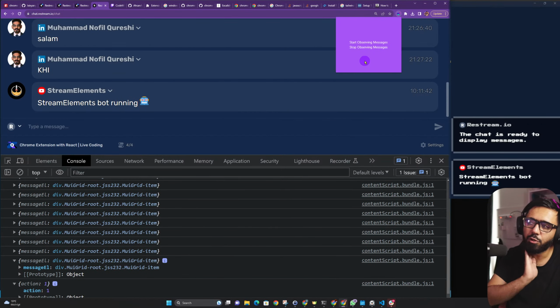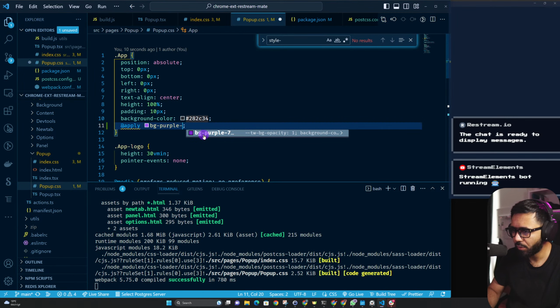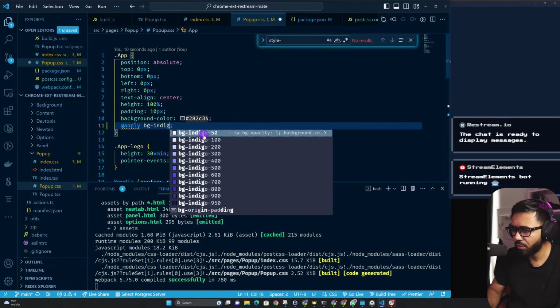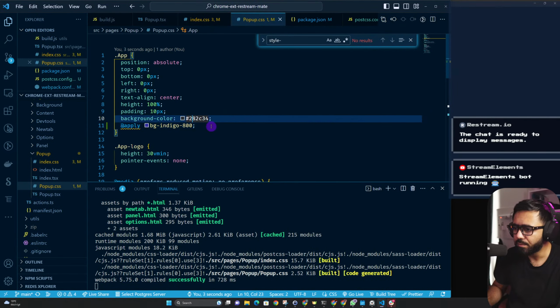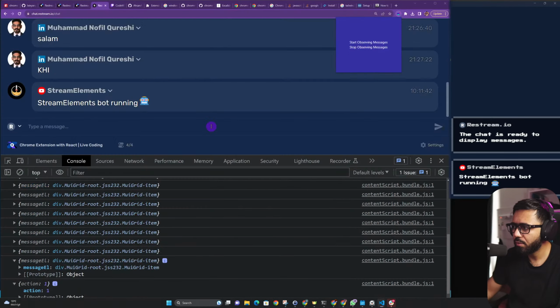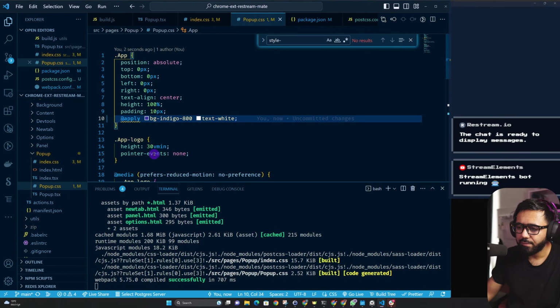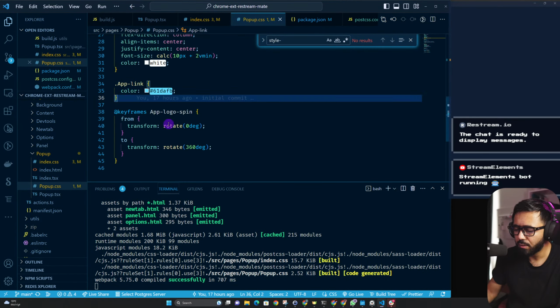So for the CSS, it automatically works because we installed that in the HTML. Okay, so cool. I think we can go with something like BG indigo 800, and then we can also have text white as well. And now we can have some buttons. So for the buttons, let's create a particular style here.